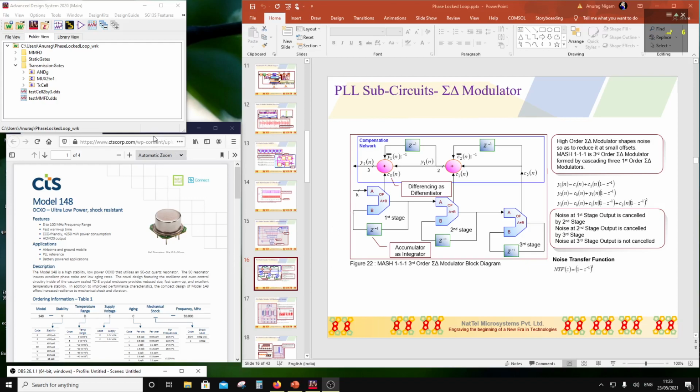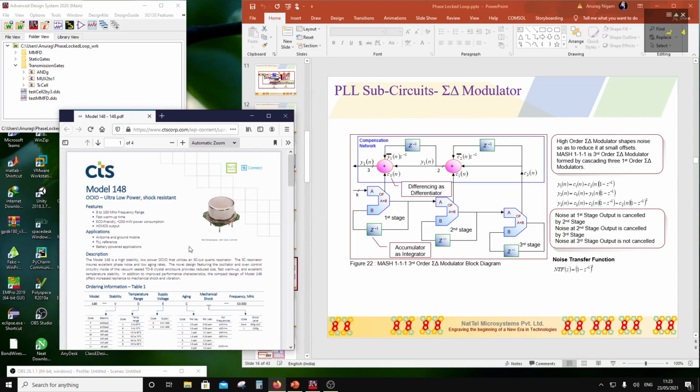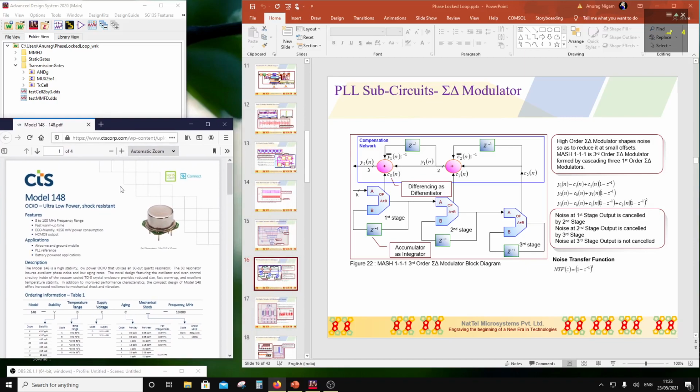Now here I also wanted to share with you that I'm going to use a lower divide ratio. So I'm going to choose a crystal. Usually in Wi-Fi you use a 40 megahertz crystal. I'm going to use an 80 megahertz crystal, and my frequency tuning range is 3.6 gigahertz to 4.7, which would translate to 3 by 2 of that, because there is an output mixer stage. That will cover your 5.85 to 7.15 Wi-Fi 6E. So for that I'm doing this design.